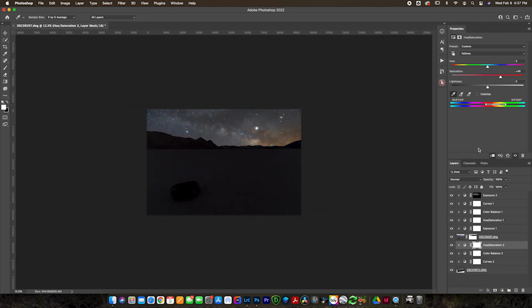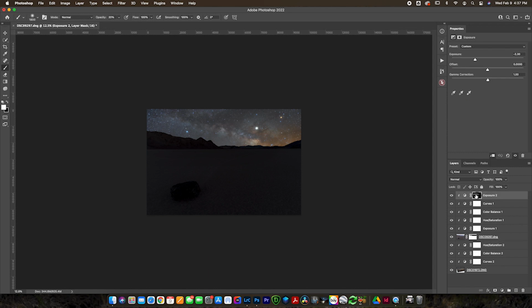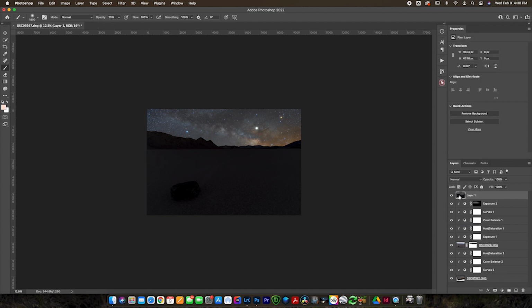The next thing that I might do to this image is just go ahead and create a stamped copy of everything here. You can see we've got a lot of different layers working for us, but if we want a base layer to work on, we can hit Command, Alt, Option, Shift, and E. And that is going to create a merged copy of all of the layers below that are active, that are not being hidden. Sometimes it takes a second to load out. Okay, so now that we have this one stamped layer, you can name this background or whatever you want. But essentially, this is just all of the layers below stamped into one layer.